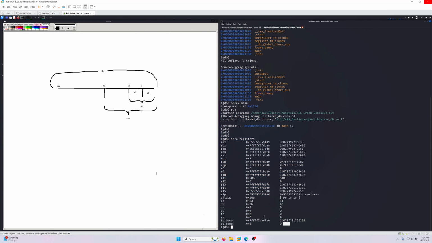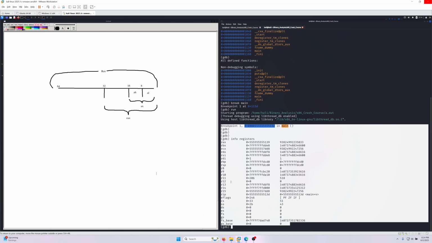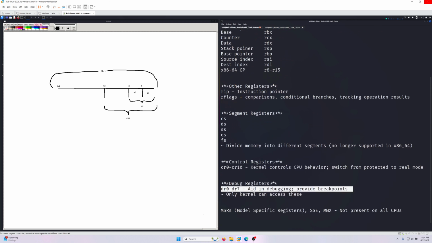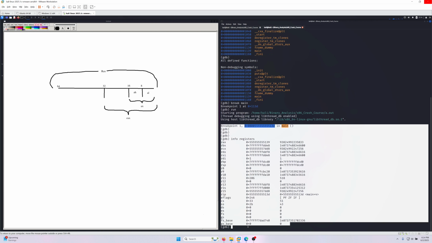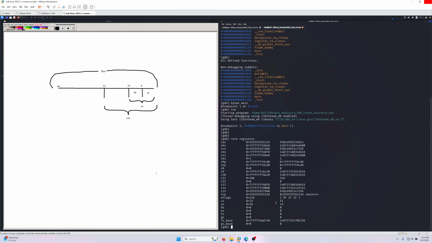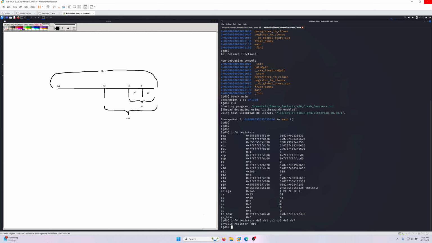But it's interesting because we actually don't see those registers, and these debug registers are DR0 to DR7. So where would they be? We might be able to find them. If we do info registers, let's try DR0, DR1, DR2, DR3, DR6, DR7, just for good measure. Invalid. So that's interesting.